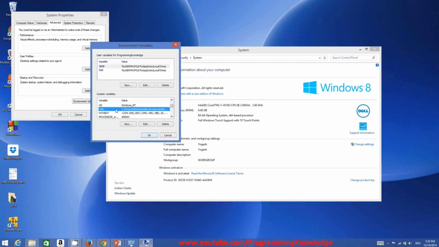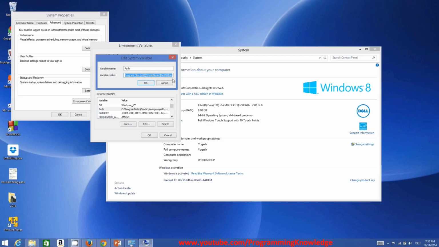You just need to double click this Path or click the edit button, and in here you will be able to see variable name is equal to Path, and the variable value. There will already be some values in here, and you need to add some more value here, which is the JDK.